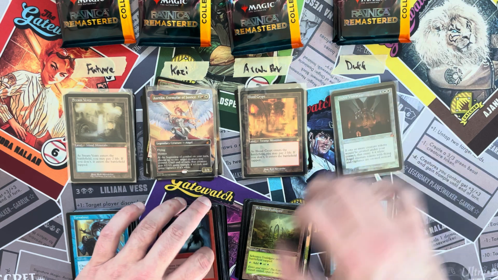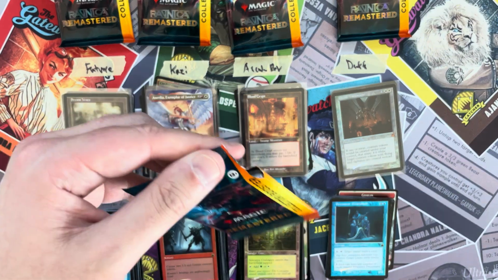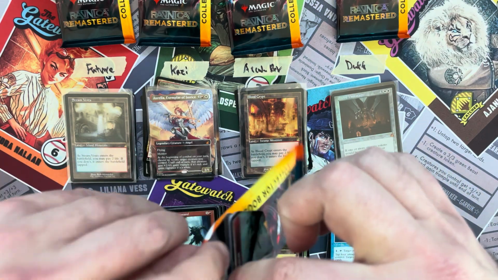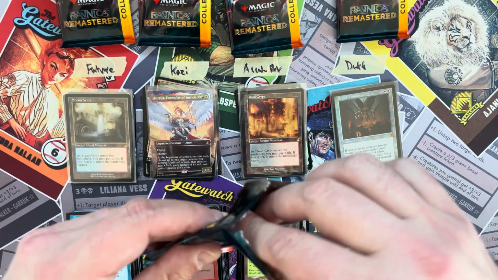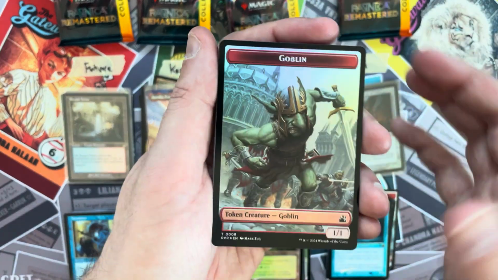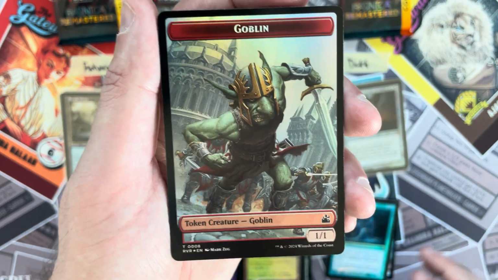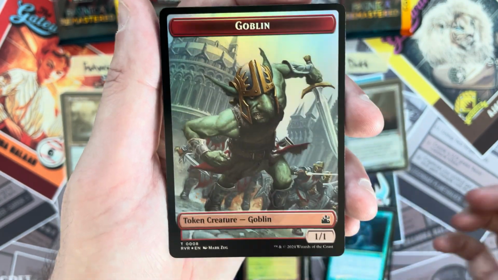Okay, and Duff. Usually you're getting about 1 retro frame foil shock per box. It seems to be about the box average. And those have a really nice premium on them, kind of ranging from a low of like 30 all the way up to like 50. So the retro frame shocks definitely carry a nice premium. Usually, again, about 1 per box. We haven't seen one yet, so.